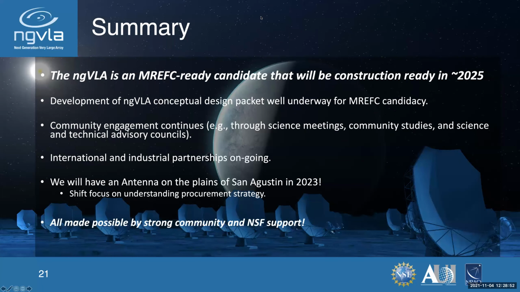Yeah, there are a number of ngVLA memos right now talking about the availability of 3 millimeters at all the sites, and I think there's going to be a new one that Brian Butler is working on next year. It's true, at many of the sites it might not work, but overall I think the VLA site itself is doable. And that's a huge amount of the collecting area, right? 80% is just within the plains there. So where you outfit such antennas, you'd have to be very strategic. But we're continually building up the weather information.